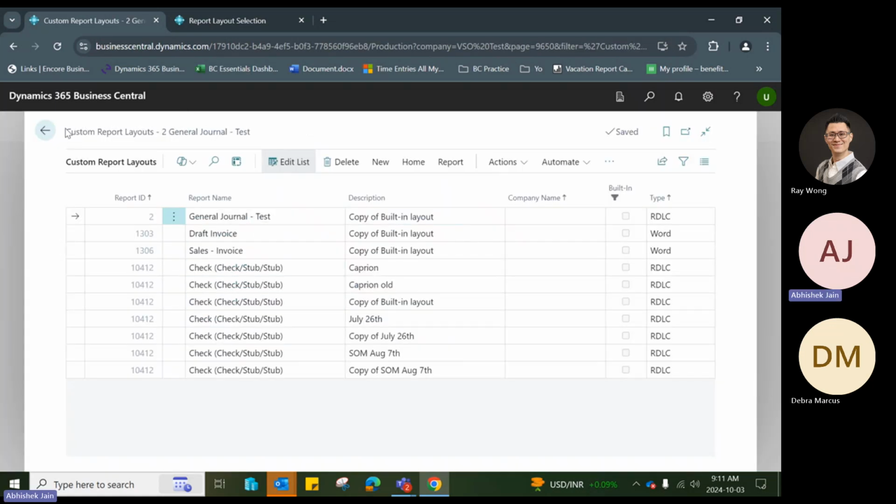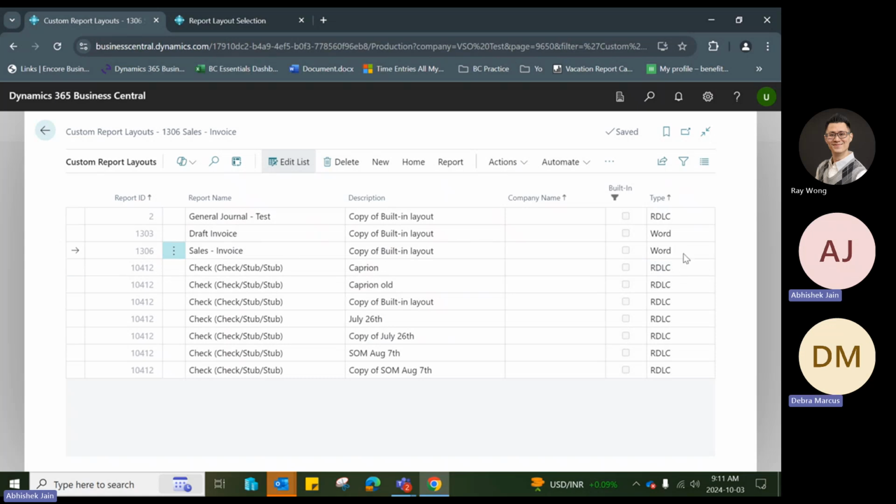Now, once I'm in custom report layout, the first thing I need to do is click on new. For example, I can see 1306 over here, but 1306 shows as a Word layout. But as far as I know, the layout which we are working on is 1306 RDLC.